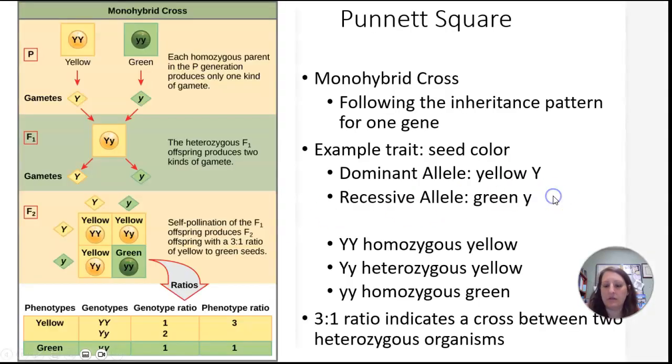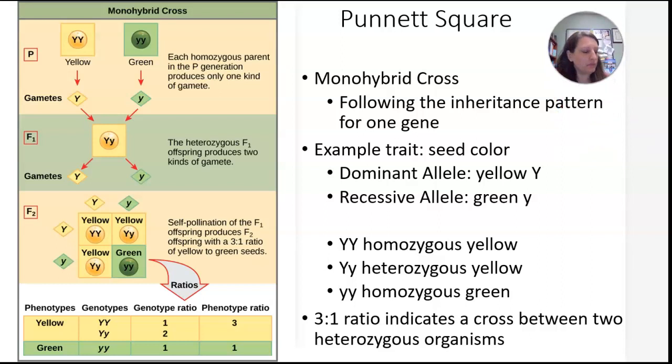Okay, so let's do another example of a monohybrid cross. Again, the flower color that we've already looked at, the parental, the F1, the F2, that was another monohybrid cross. Here's another example, looking at corn kernel seed color in flowering plants. In lab, you will look at corn kernel color.